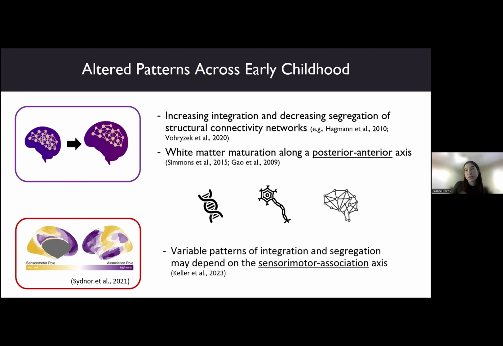Notably, variable patterns of segregated and integrated functional networks have been proposed to depend on the network's position on the sensory-motor association axis. During early development, functional hubs are localized in primary sensory and motor areas, and then have been found to transition to include more distributed association areas by middle childhood. By studying these whole brain networks, including these spatial variations in structural and functional features, we can really gain deeper insight into how developmental processes shape diverse functional abilities and identify targets for modifying developmental trajectories.